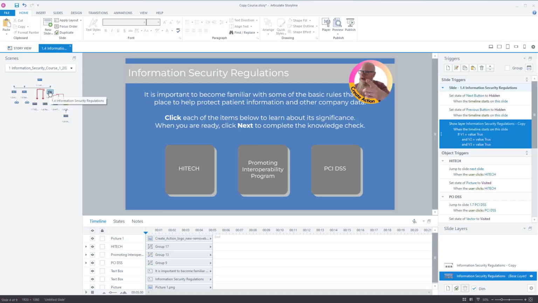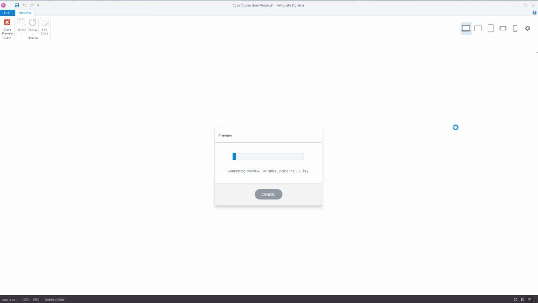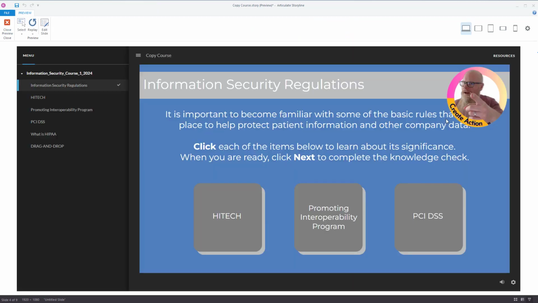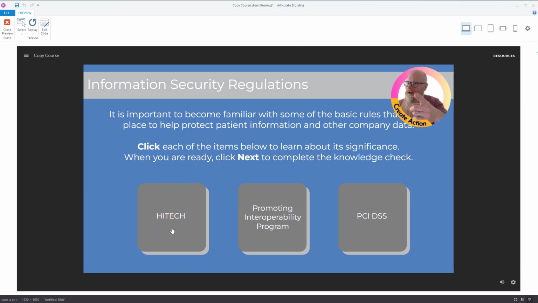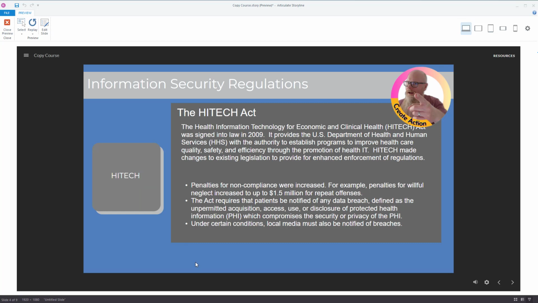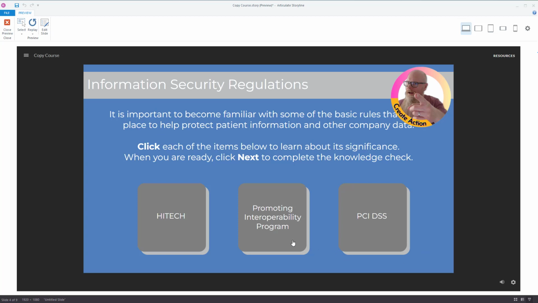Now, what we should do, we should try that out. So I'm just going to click on these slides. I'm going to preview selected slides. So we're on here. Let's get rid of that. So we're going to go to this first one, which is high tech. Read all the information about that. Click on close. They'll go to the second one.